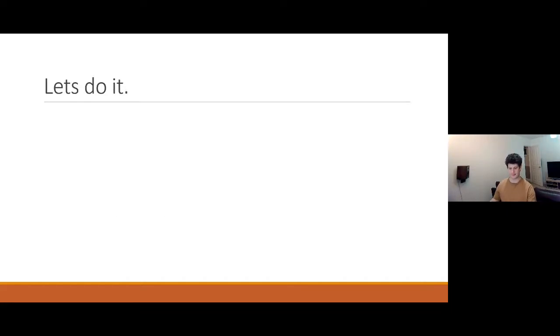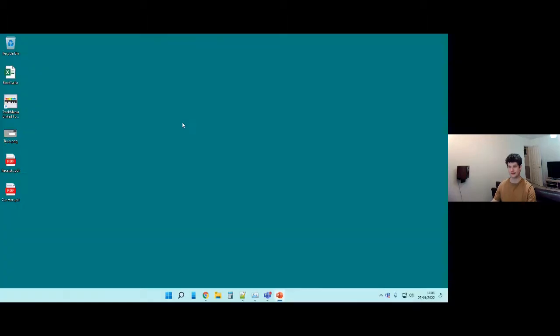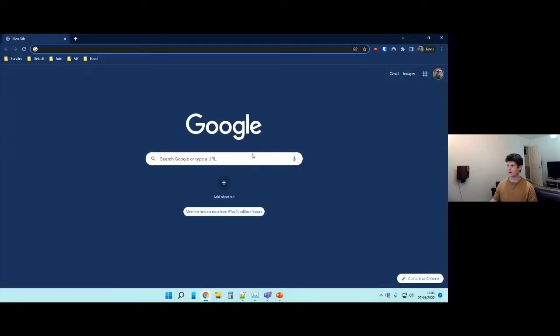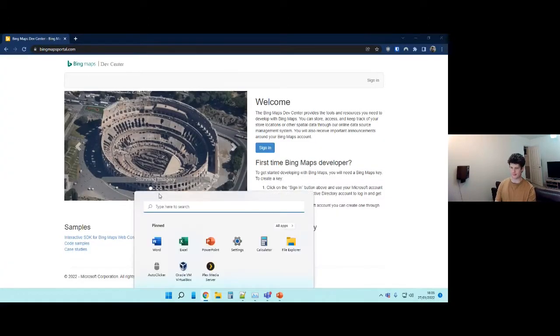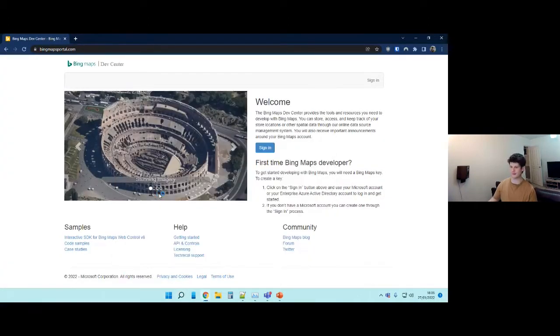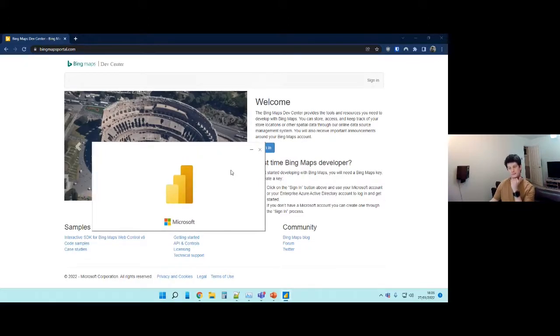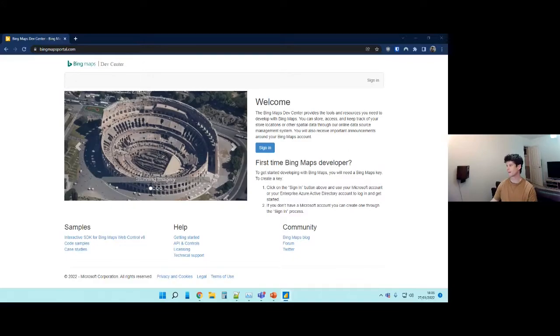So, right, let's do it. What do I need? I'm going to bring up Chrome. A good place to start is with the Bing Maps API, because this is something we're going to have to use. In fact, I've changed my mind. Let's bring up Power BI Desktop. Let's do that first. It's just loading up. It's opened up on my other monitor, so just give me a second to drag it off. Come on.